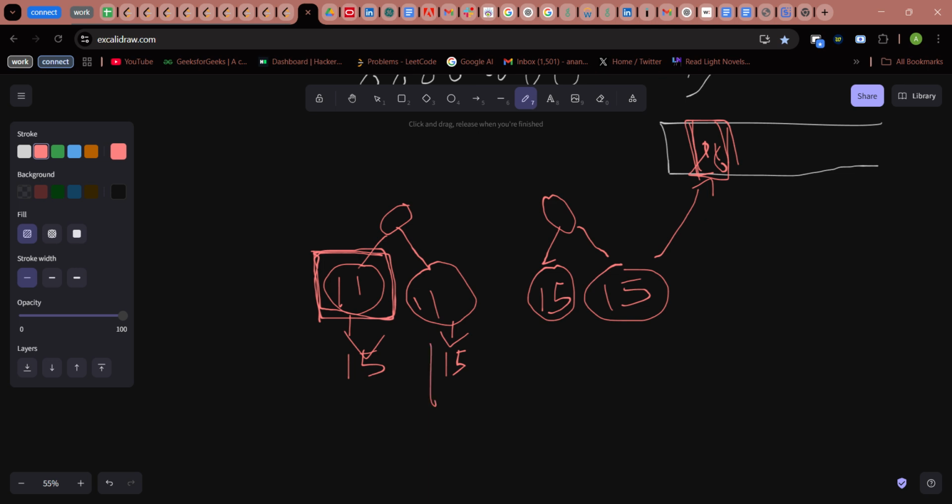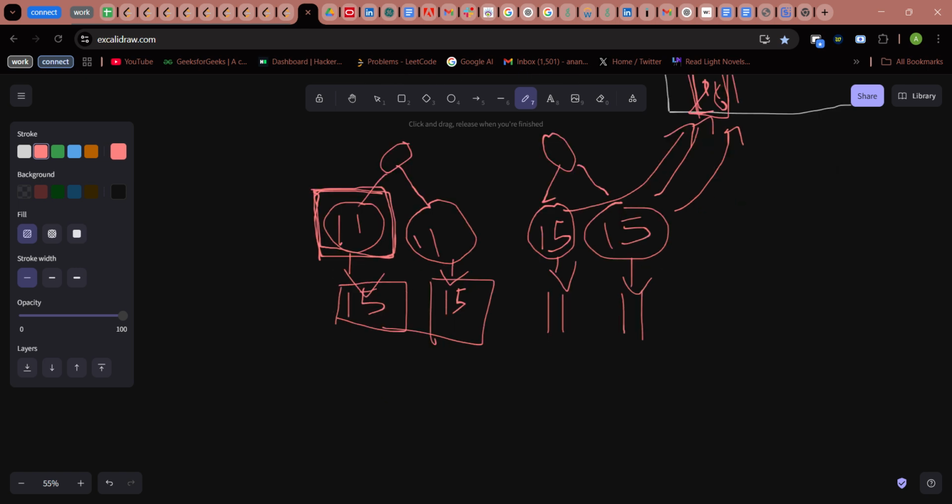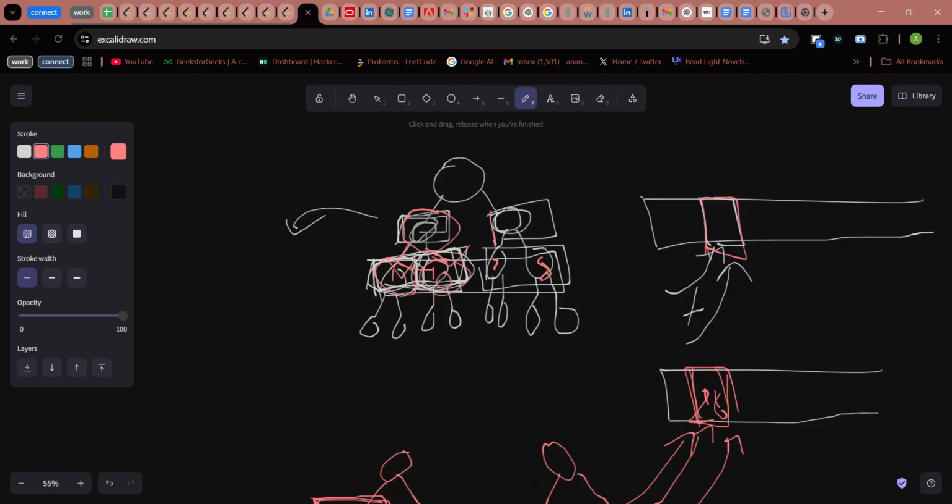Okay, so now the values are 15 and 15 here. Now this has become 15, and it goes and finds the level sum, and it will become 11, and then again it goes and finds the level sum, and it will become 11, right? So it would become 11 and it would become 15. So this is the level sum storage as well as the sibling sum together.